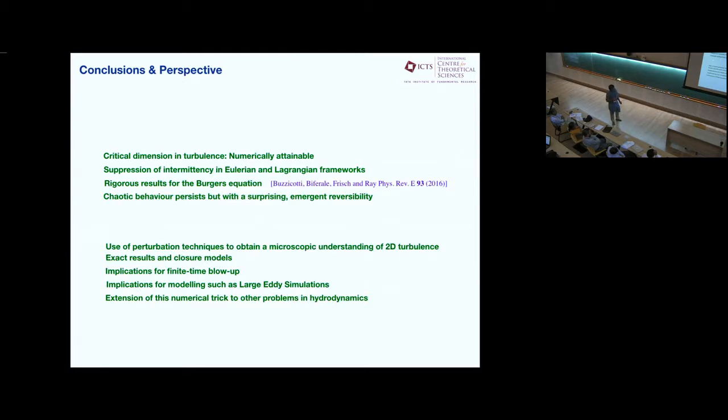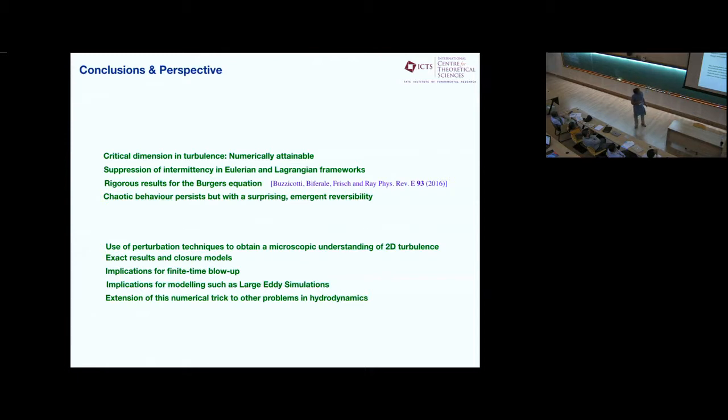What is clear, and I think we are willing to stick our neck out on this, is that intermittency is indeed suppressed the minute you kill off some triadic interactions, and you can do that randomly, or you can do it in a scale invariant way. The message is the same. So it's a problem where, keeping all conservation laws and all symmetries of the Navier-Stokes equation, we have a way to get rid of intermittency. And having got rid of intermittency, the question is, what should we do about it? All right? So maybe I'll say a couple of things about that.